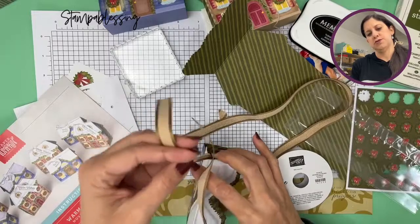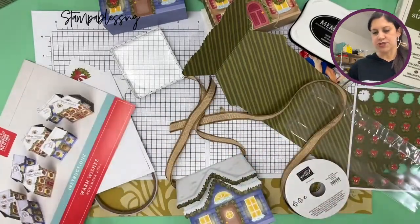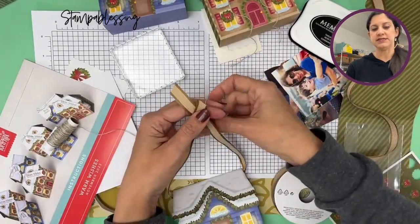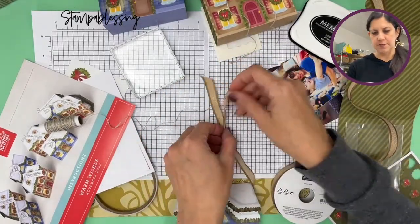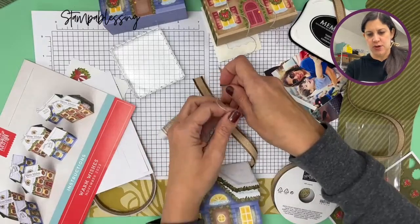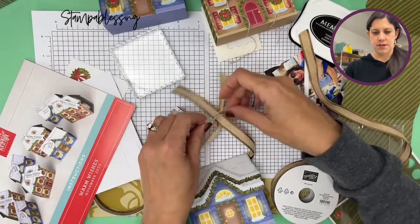Let's see, I'm gonna try to do the same thing on both sides. And I want to put a little bit of another ribbon in here. So I believe that I just got some of this, so I'm gonna put a little bit of twine around it. Or you can use some of the Simply Elegant Trim by Stampin'Up, which is actually gold. And I have some over there, but Jessica doesn't want to get up to go look for it. So I'm just going to use this one. Okay. I'm going to make a little knot up here.